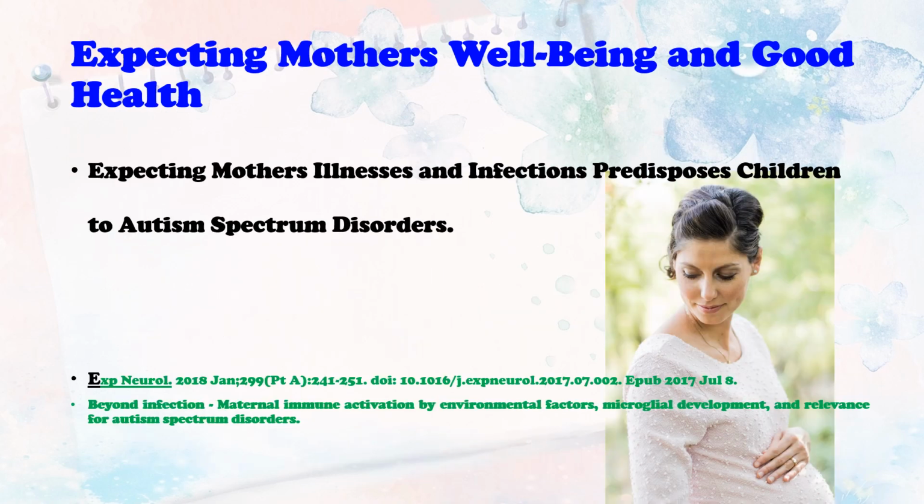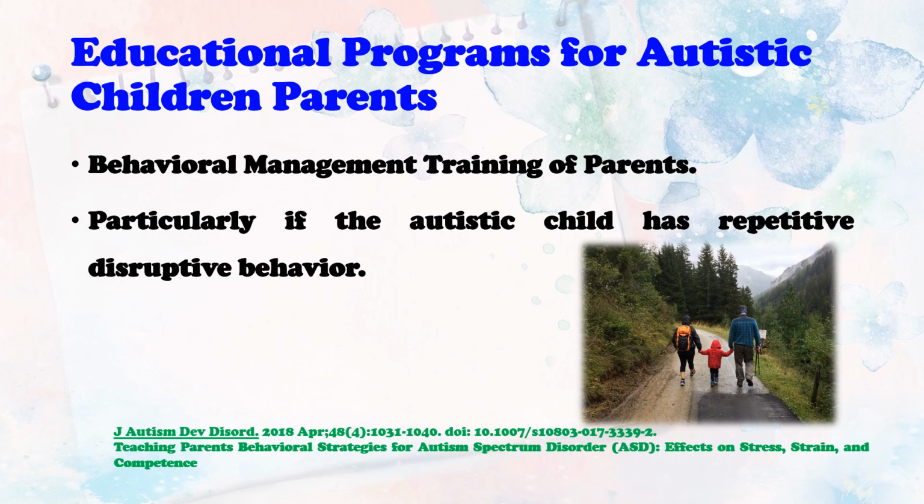Another study conducted during 2018 states that it is extremely important that expecting mothers should be looked after very well and should be in good health for avoiding autism, as expecting mothers' illnesses and infections predispose children to autism spectrum disorders. There is another scientific study emphasizing educational programs for parents of autistic children. There should be various behavioral management trainings for parents of autistic children, particularly if the autistic child has repetitive disruptive behavior.